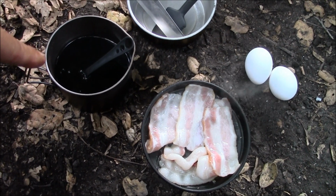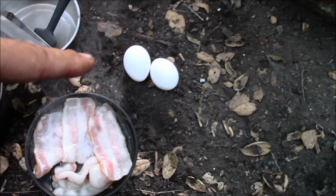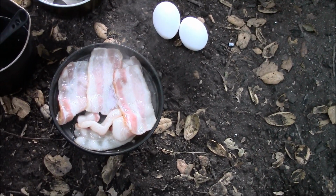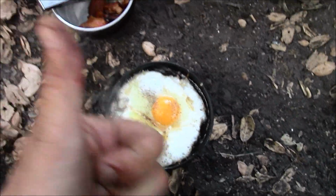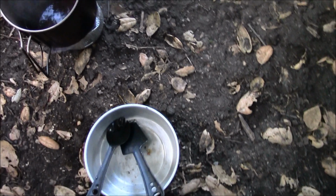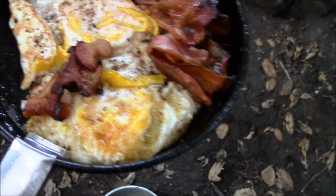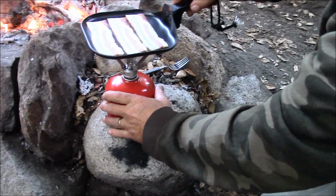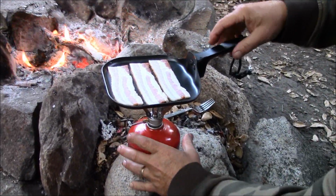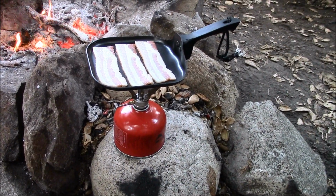Got 2 packs of coffee, one little sachet of honey, a couple of eggs, some bacon on the fry pan. Okay, I'm reheating with the rest of my fuel. I'm reheating my coffee. My eggs, my bacon are done. I did mine with a mini Trangia alcohol. Frank's got the MSR with this little griddle thing he got. Does his bacon, eggs, and steak and everything right there.